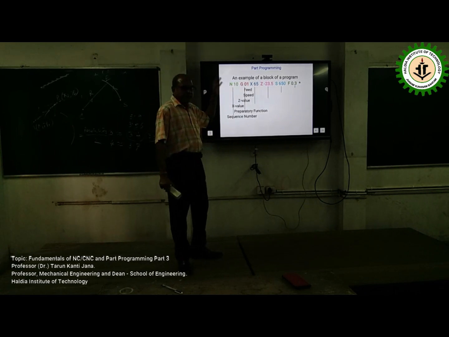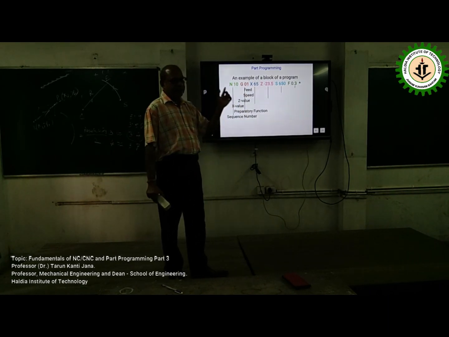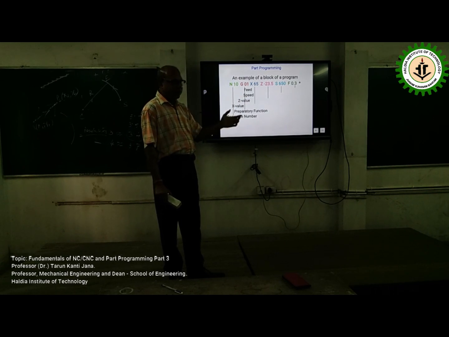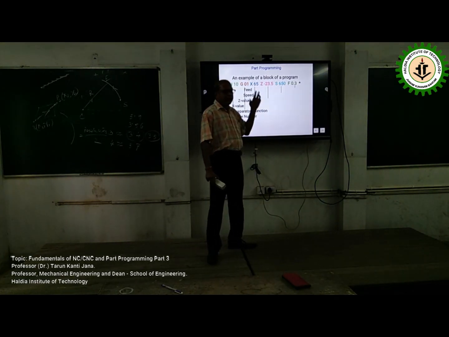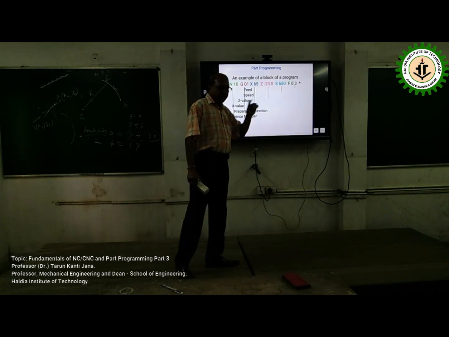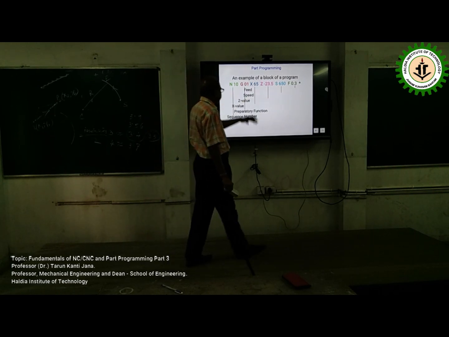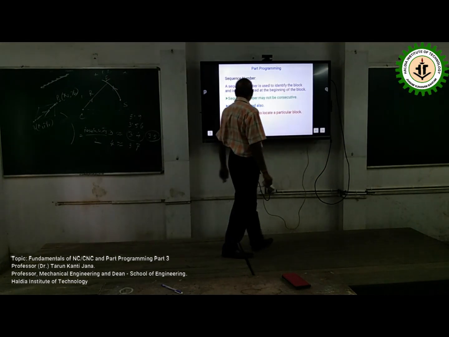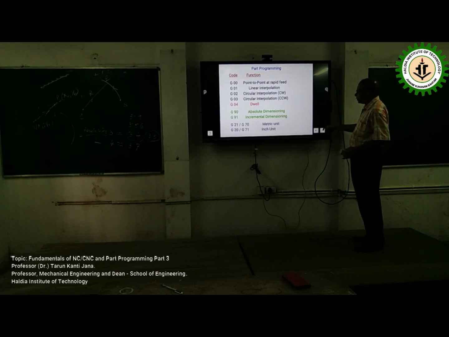G01 interprets this motion, that means moving to the point having coordinate X65, Z minus 23.5 will be accomplished following a straight line. So G01 is the preparatory or G code for imparting straight line motion. X, Z are coordinate values. S650 is the spindle rotation RPM value, 650. F0.3 means 0.3 millimeter per revolution is the feed. Okay, so it will appear something like this. The same thing is basically illustrated. I'll just show you some of the samples.